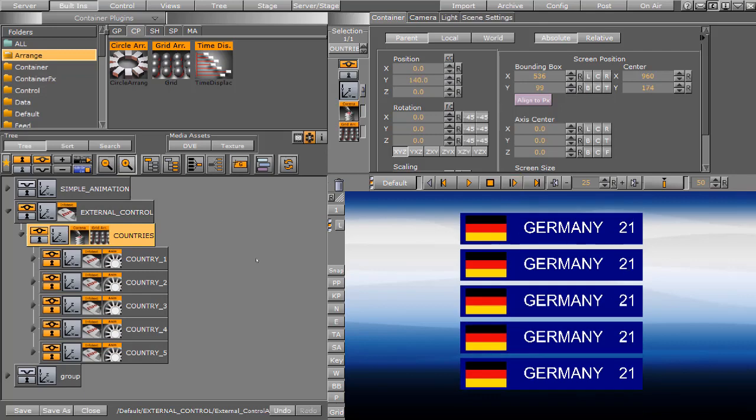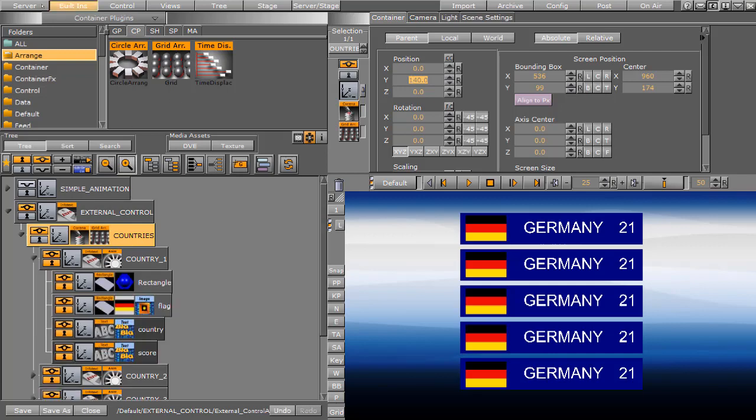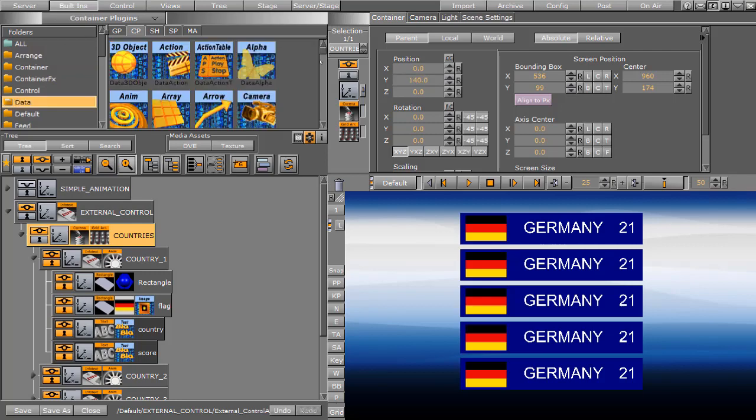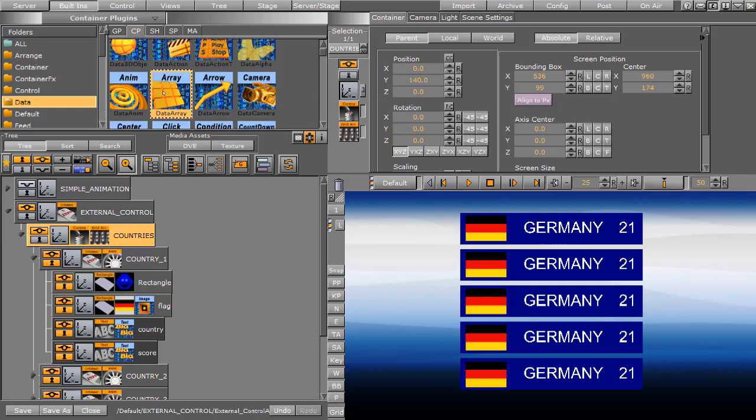Okay, so now what I want to do is define an array of 5 elements. Okay, and let's do that now by going to built-ins, data, and select the data array plugin. Okay, and I'm going to drag it onto countries.